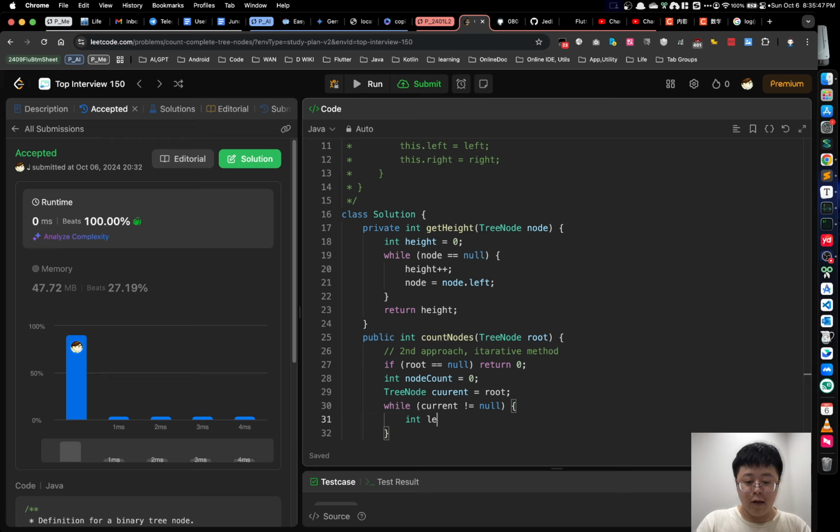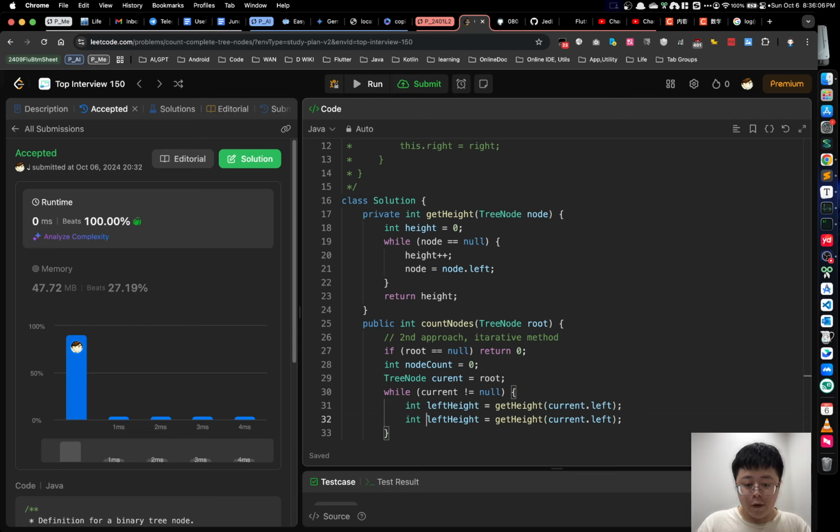The code is left height equals getHeight of current dot left, and it is similar for the right height. Right height equals getHeight of current dot right.